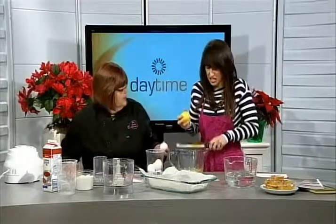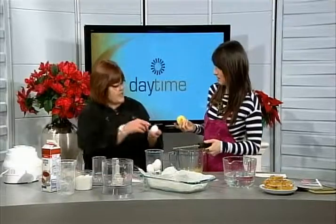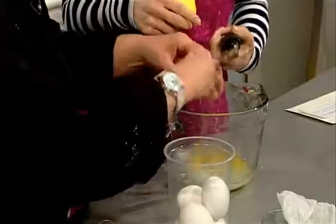What you want to do when you're breaking your eggs is break them on a flat surface and not on the side. Why? Because it puts the shell inside, then you've got to pick it out. Having said that, if you do get shell in there, use the shell to scoop the shell out. It's like a magnet. I don't know why it just works.